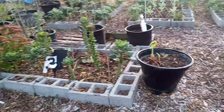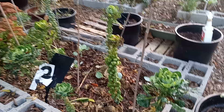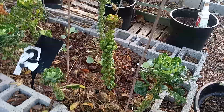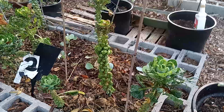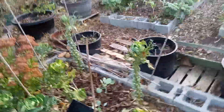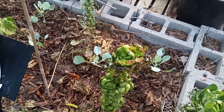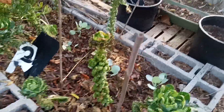Over here, I've cleaned out this bed where I have my asparagus. These were also planted in the spring, and I'm just now getting little baby asparagus on them. I was told that as long as this top part is still alive and growing, the plant is still doing well.